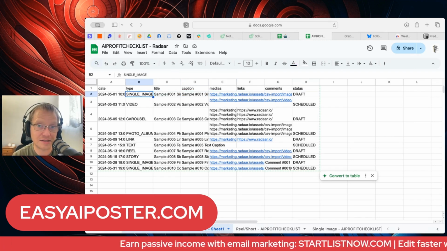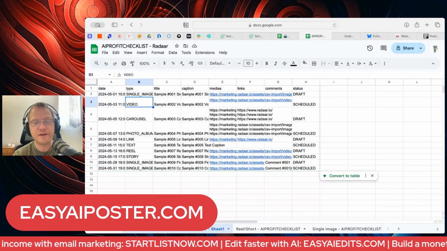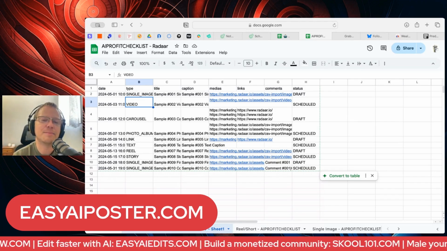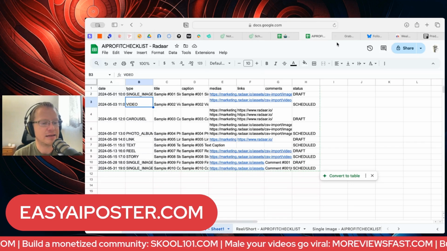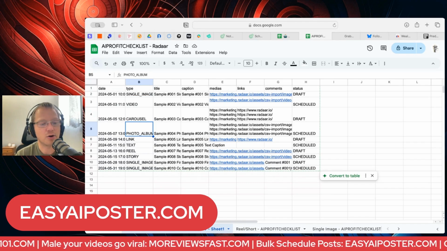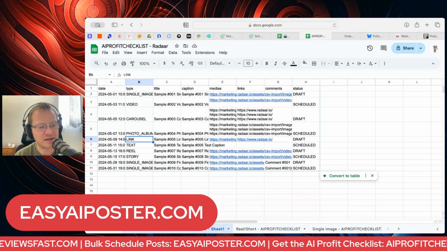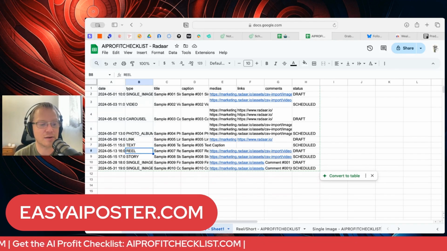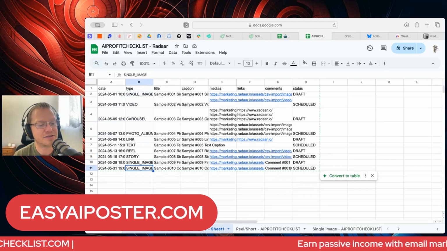Now, and then there's the different styles. Single image, that would be like the Instagram photos. Then you have video, which again would be like a YouTube video or a square video. It'd be anything but a vertical, like reel or short style video or TikTok. Then carousel, we talked about those already. A row of things. Then there's a photo album, which is a little different than a carousel, but again, I'm not messing with that today, but that's how you do that one. Text, that would be like a text post. Reel, that's another one that we're doing. Story, I'm not messing with that today. And then single image, these are the same exact things as above.